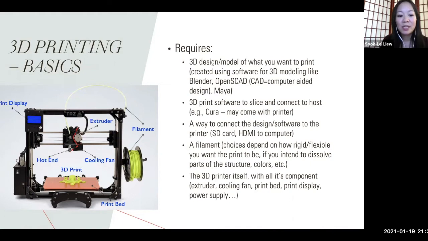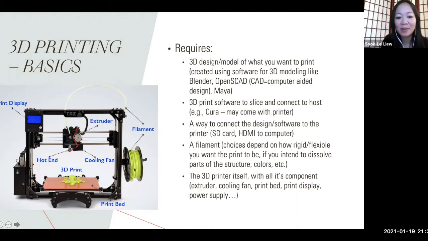So sometimes you need supports for your design. And so you would print with a filament that will dissolve later on for the supports if you intend to remove those parts. So it can get really complex, but for the most part, we tend to print things that are pretty straightforward. And then finally, you obviously need a 3D printer itself with all of its different components.